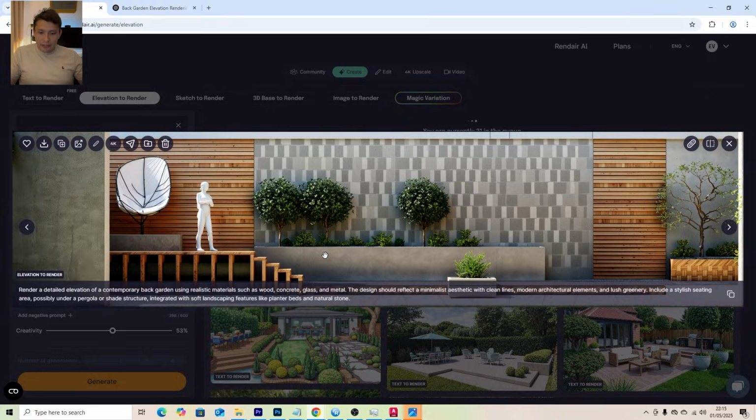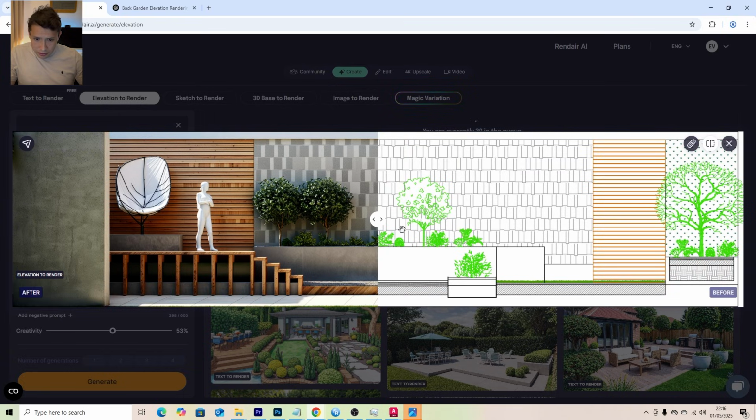There we go. Here is our third result. Oh wow, look at this one. This one is really nice. It has a very realistic planting as well. In this aspect it is respecting all the cladding on the wall that really looks like a stone, and it has the Kumaru or teak deck like instructed. I think this one is the best one.